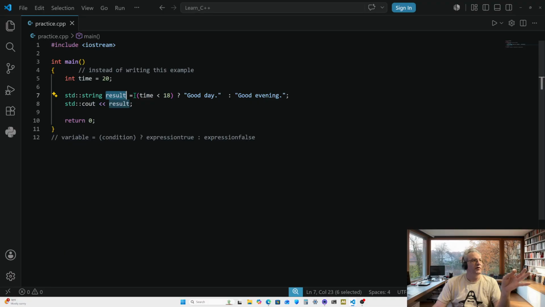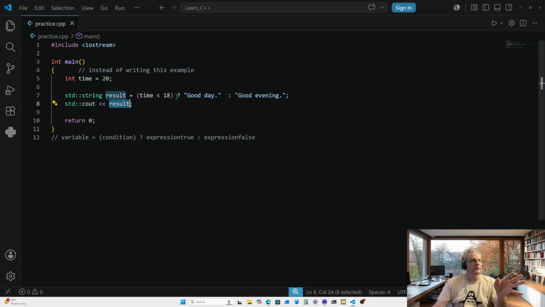We're going to start off with if, just like before. If time is less than 18, print the next line of code, which will then be stored into result, and then we will print out result right here. But if it's false, skip the first line and go to the second line. A good way to see this, because you can do it this way too. Okay, so you know the if.